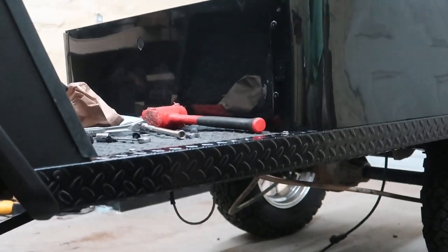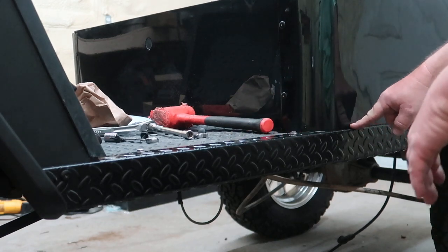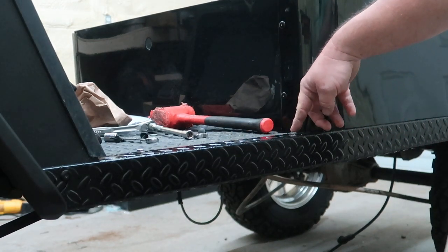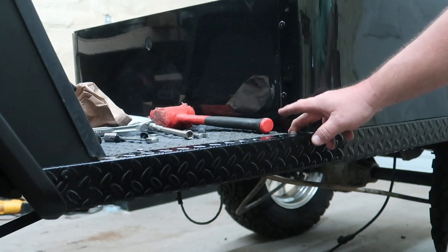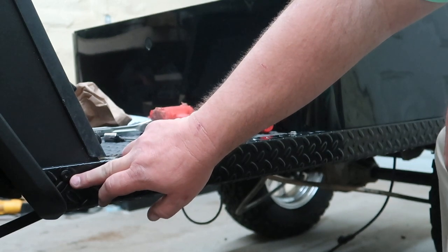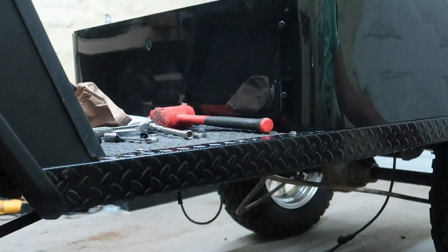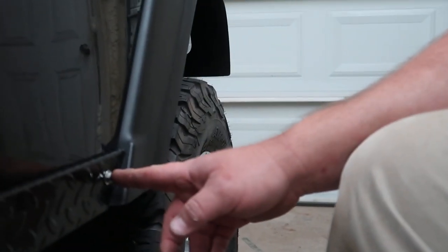So let me show you what I did here. We went in and put these side panels right here on. I used some stainless hardware up here. This is 1/4-20, I think 1-inch bolts here. We just did a rivet up front. Now, on the service manual, it shows a rivet in the rear. It shows a rivet back here on the service manual.